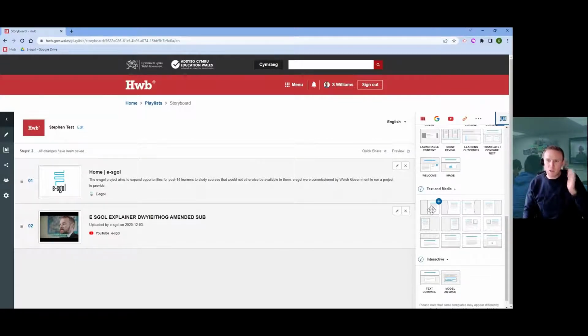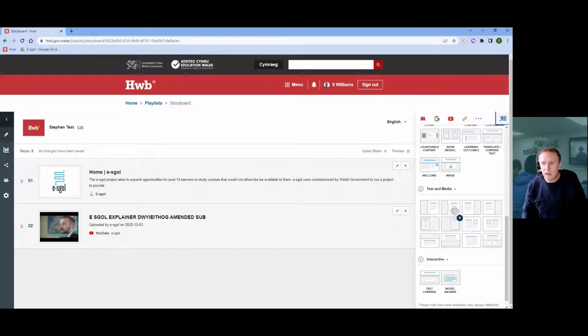Now, once again, similar to the YouTube and the websites, if you want to select any of these page types, you just click and drag it into your playlist. Now, what you'll notice with these page types here is that there's a grayed area. That is where the image would be attached. And then the white with the lines, that is where the content, the text, would be added.